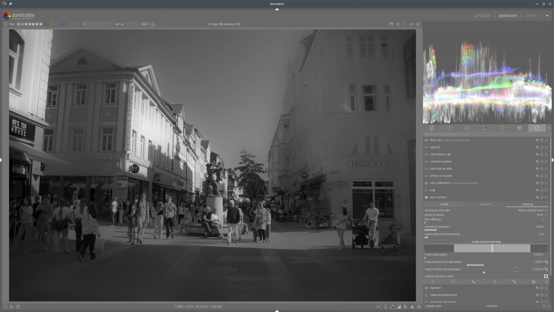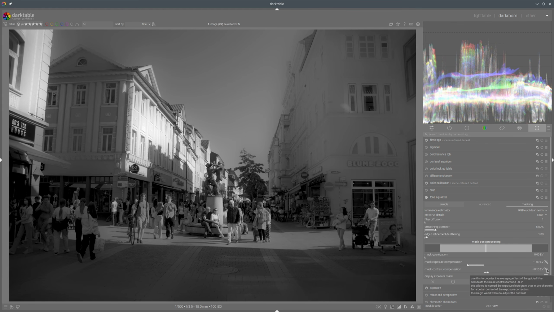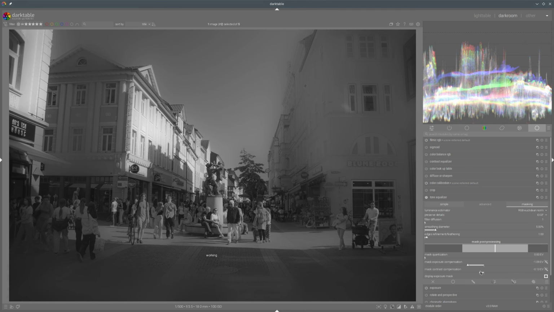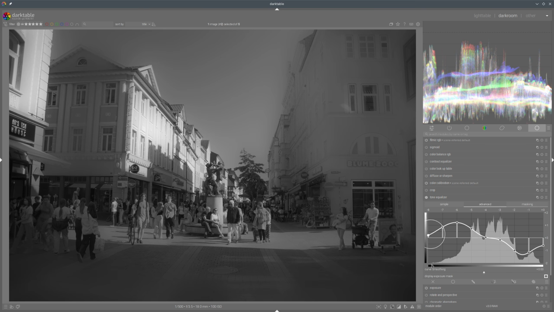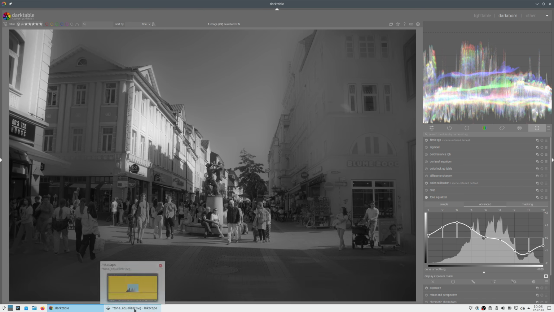But we still need to adjust it, to stretch it, to be able to cover everything. So we will now use the next slider, mask contrast compensation. We can click on that thing here, but I think what we need to do is go to the opposite. Let's say here and see, 6.8, maybe 7, maybe less. 7.1, 7.5, to be sure that we cover everything. Let's go back to the advanced tab, and now you can see we have practically done this.